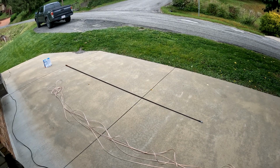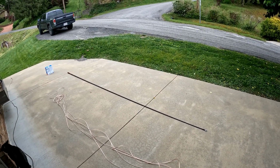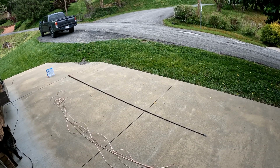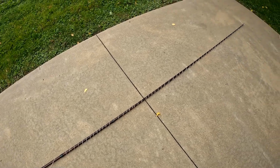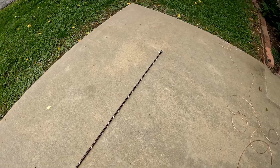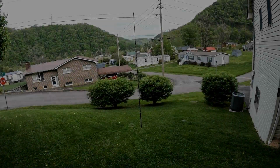As I said before, there is my fiberglass pole. It's only about 12 feet though, so I'll see about starting the wire at the top and winding it around the fiberglass pole. It may compromise some of the performance, I don't know, so we'll see. Here you can see I've wound the 16 gauge wire around the antenna up here just to make it fit on the 12 feet since it's 16 and a half feet. And then I'll be placing the balun down here on the wire.